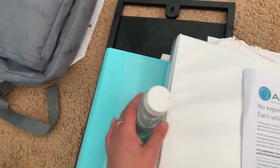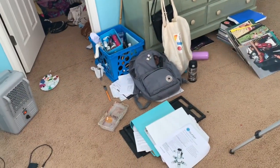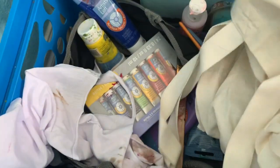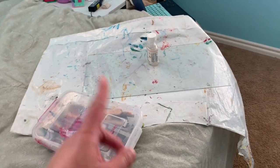No. There's my paint thinner. I still have quite a lot left because I didn't use that much last time. What else do I need? Paint, of course. Let me look through here and see if I can find all my, oh, there we go. There's all my oil paints. I got the really cheap ones, of course. Oh, there's where I kept my brushes. Sorry, my desk is so messy right now. Fine, and here's my brushes. Ta-da. So, my brushes, my palette, my thinner, and my canvas.